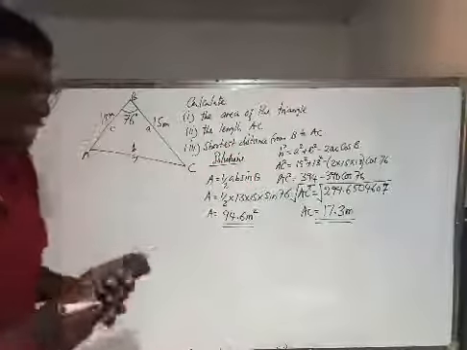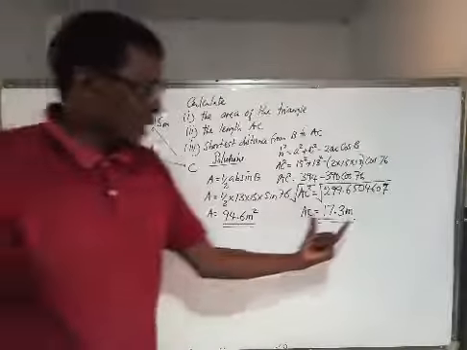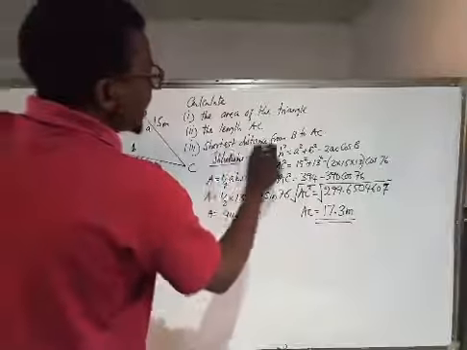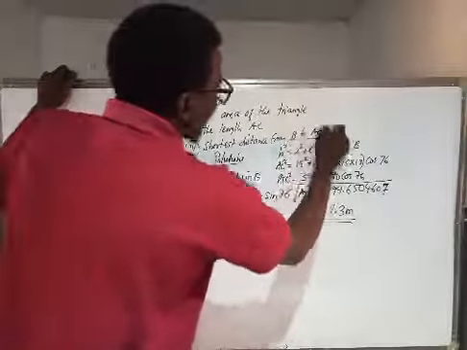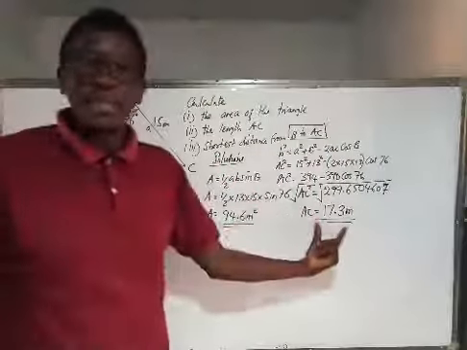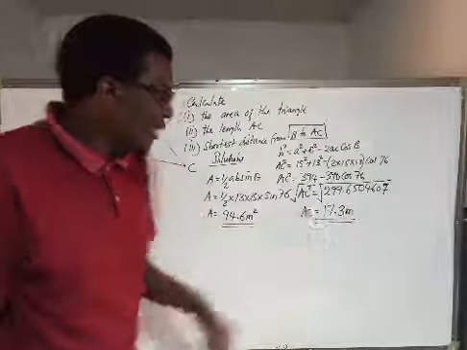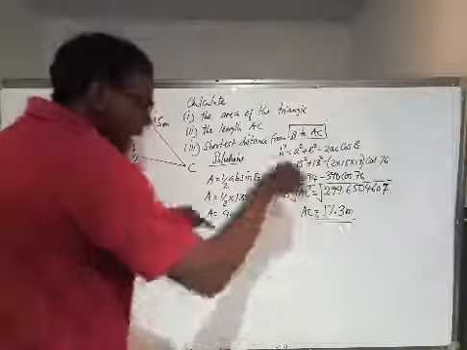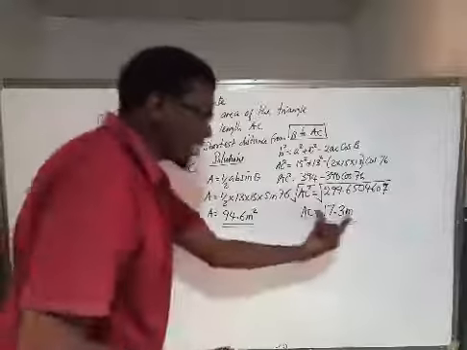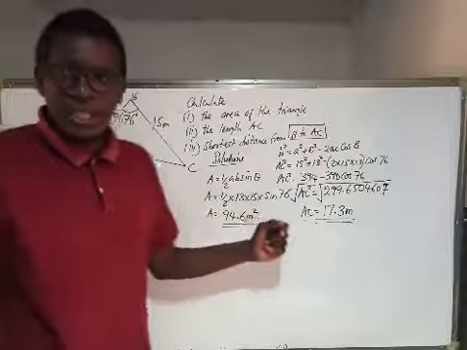Okay, once you know that, once you have the area and you have the base, look at this condition. The condition says the shortest distance from B to AC. Now, in the exam, in most cases, they use this number as the base. Why? Because the shortest distance is dependent on these two. If this part is wrong, then the shortest distance must also be wrong.